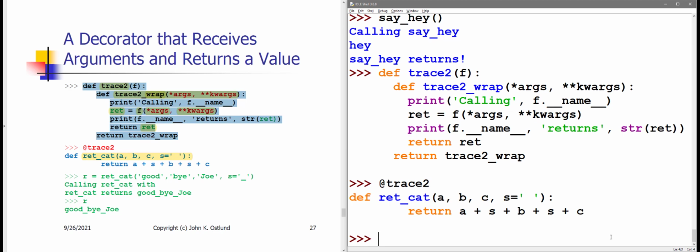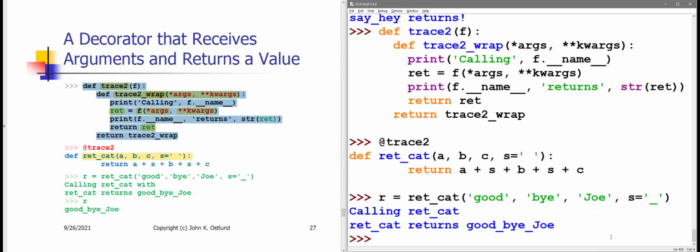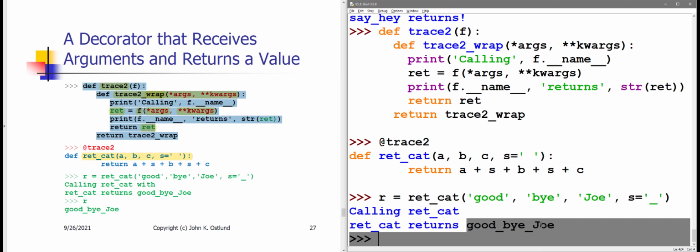All right, so I have decorated my retcat function, and if I now say r gets retcat of good, by, Joe, and I use an underscore as my separator, I get told calling retcat, then retcat gets called, and I get told retcat returns, and what retcat returns is being displayed here.